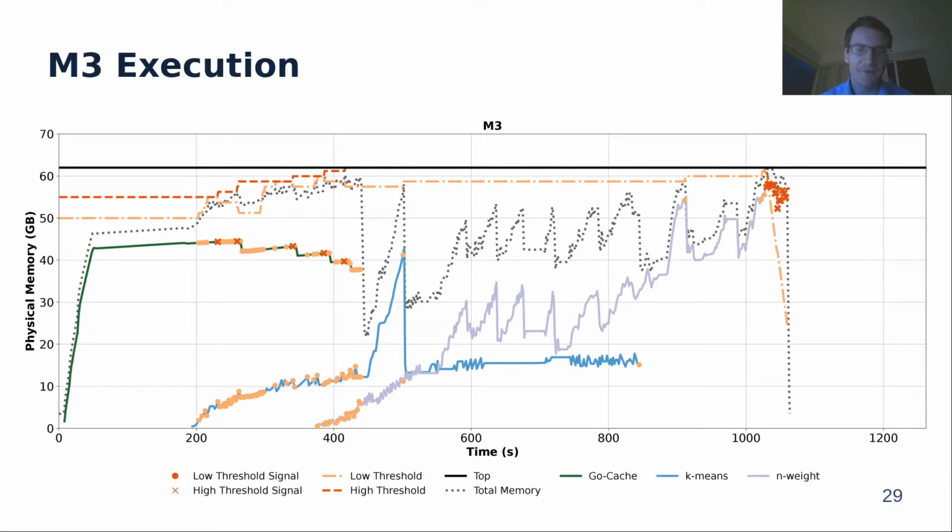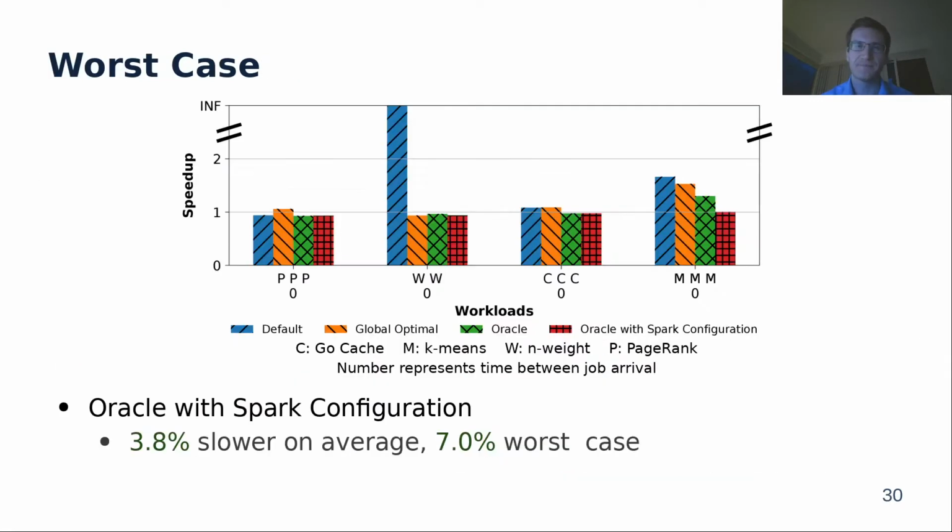By being able to utilize all this memory, the first job finishes significantly faster than in the unmodified version. This in turn allows the second and third job to operate at much higher memory levels as the first job is out of the way. In the end, all three jobs finish significantly faster under M3.